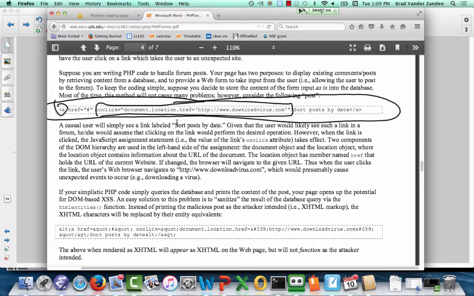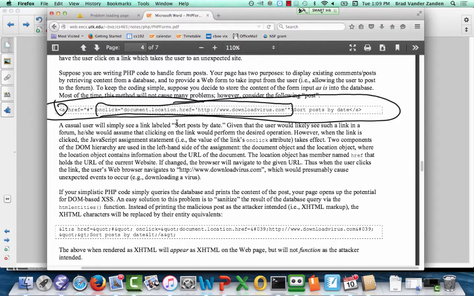The location attribute points to the page that is being displayed. If you change the URL for that location attribute, the browser will automatically load the new URL. So in this case, if a naive user clicks on this link, the JavaScript command will load this new URL. The browser will see it and load this page, and presumably will start downloading viruses onto your computer.